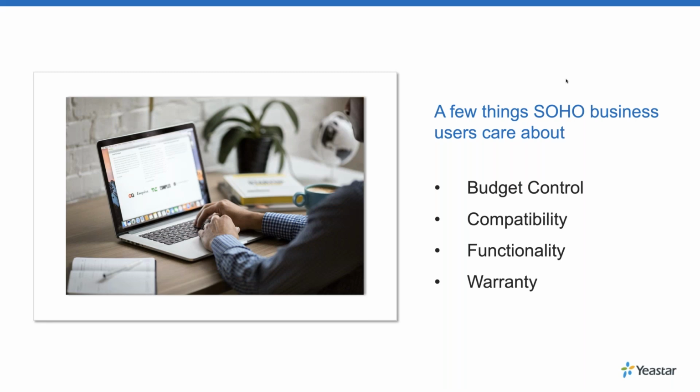Except for that, absolutely, I would care about something else like compatibility, because you're going to provide me a solution, and just like I said, I care about the budget. So I definitely care about the compatibility because I have something left in my office, maybe some analog phones or maybe some landlines. What I'm trying to do is make full use of all the available resources in my office. So I don't want to get something new. I actually prefer to have a comprehensive hybrid solution, which can help me save my money, but simultaneously is going to be a pretty good solution. That's what I care about.